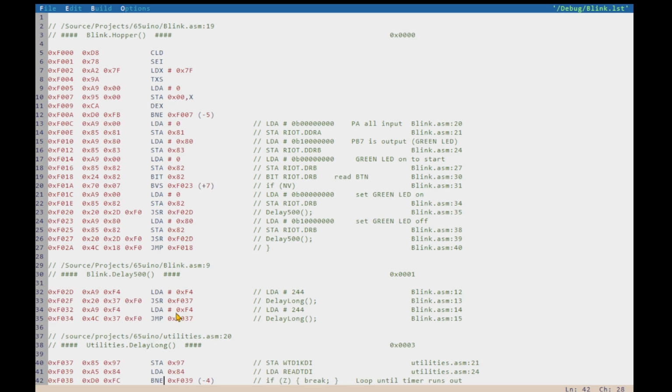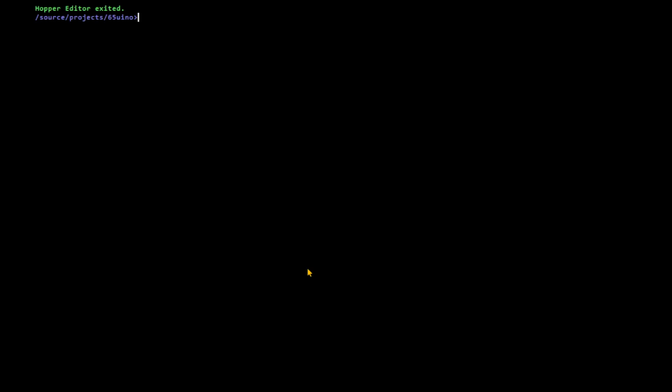There was a halt instruction at the end of the program. It's removed it because it's unreachable. It can't get there. So it gets rid of no ops too. In fact, if you're trying to do something sneaky with no ops for timing, they'll get removed because they don't do anything. So the one thing I might want to do in future is turn the optimizer on and off optionally, so that you can keep stuff like that in your code, because it'll just do you a favor and get rid of all your no ops.